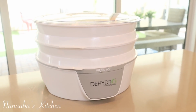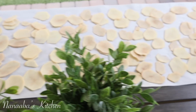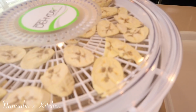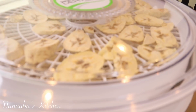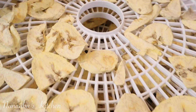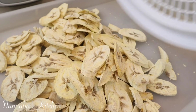Now here where I live in Arizona, there is sun, a lot of heat. It's like an inferno outside. So I use the sun a lot too in my preparations that require dehydration or drying. I placed some of them outside, which were the cassava as well as the potato. Now here, take a listen. See how dry that is? That snap is what you want. It is bone dry and ready to be converted into a flour.